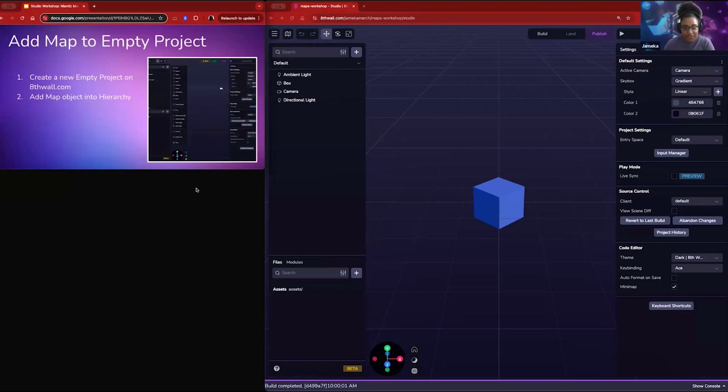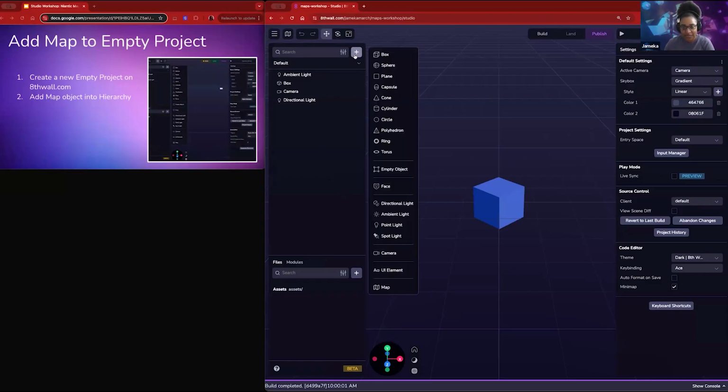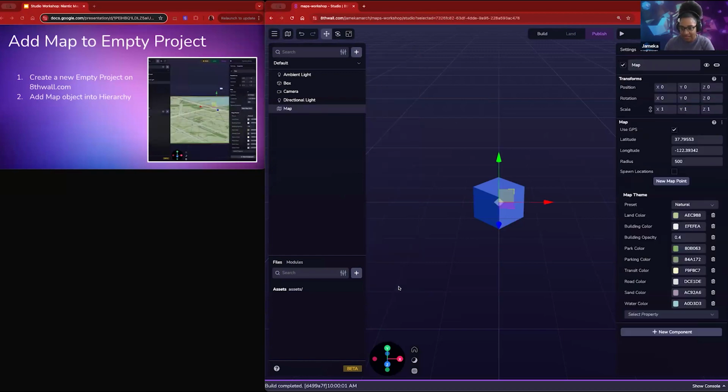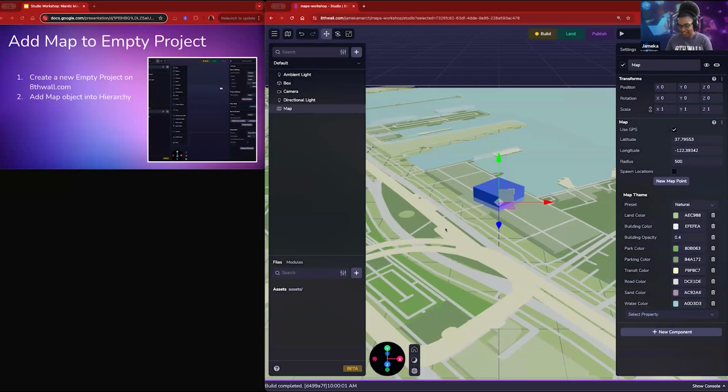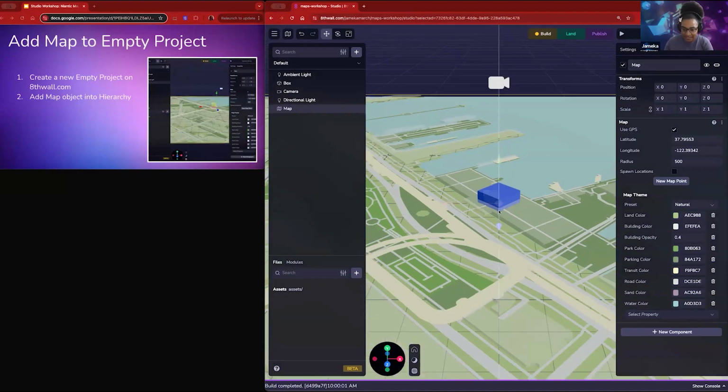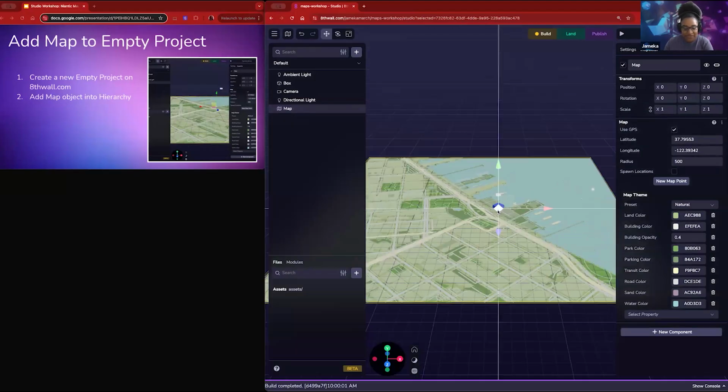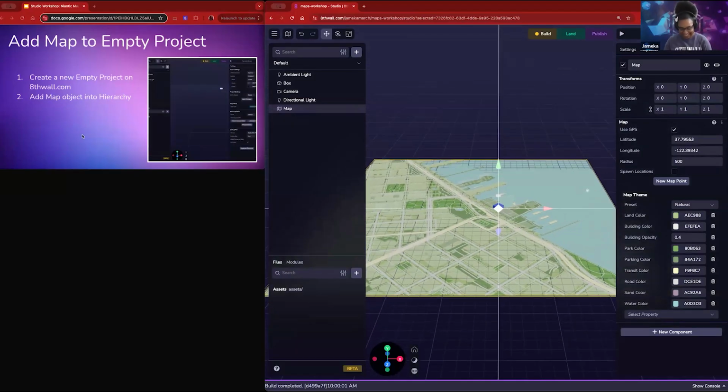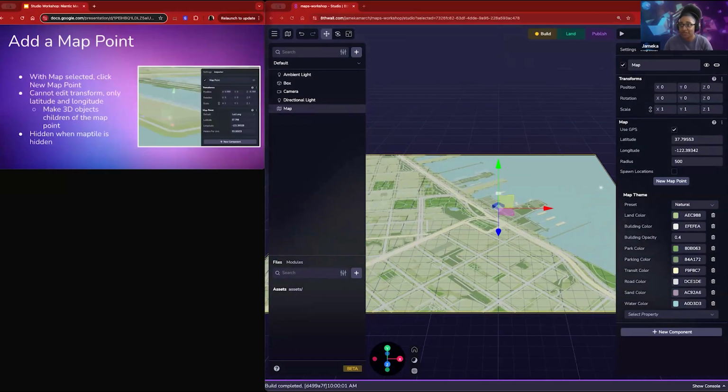All right, everybody. First thing we do is create an empty project. And then I'm telling you, it's so simple. Map has been added as a primitive. You click on the plus here for new object. The very last element here is map. And give it a hot second. And there it is. There is your Niantic Map for Web. That could technically be the end of this workshop, but we will keep going. Let me show you, let me move this zoom window here.